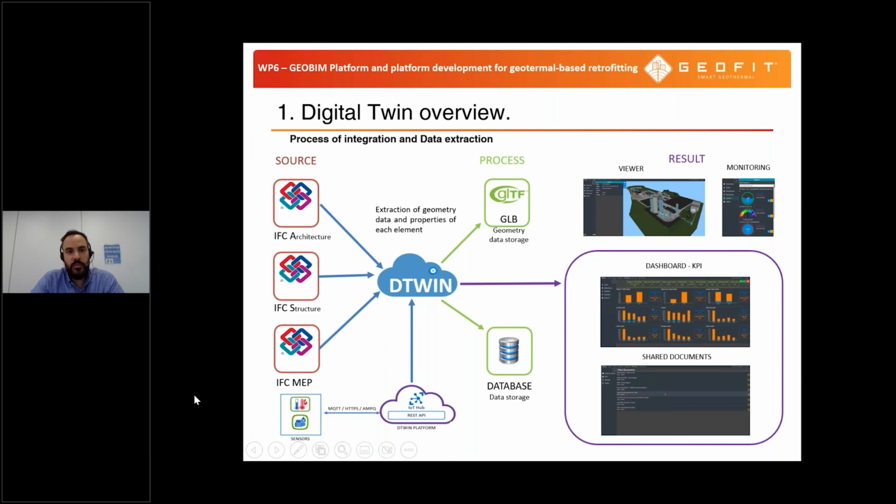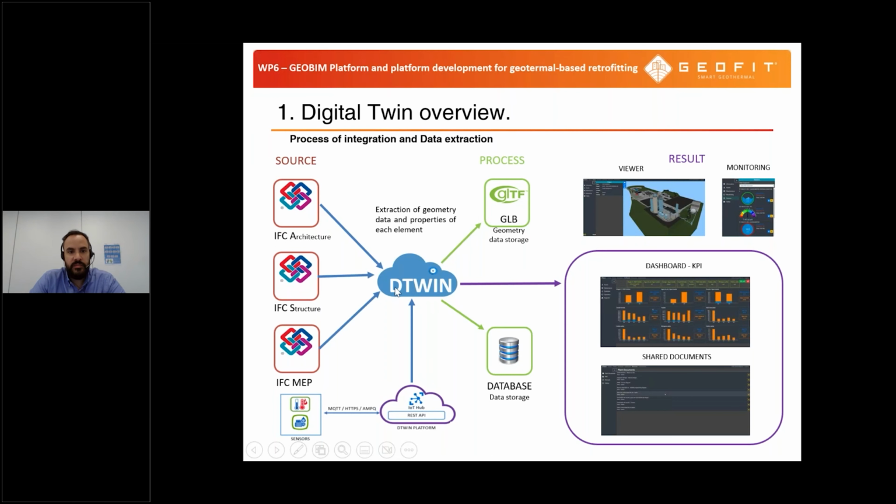All these blue arrows are all the information that we can collect in the digital twin. Inside, we have a database which stores all the information that we are collecting and updating periodically, and we also have data storage for the geometry.